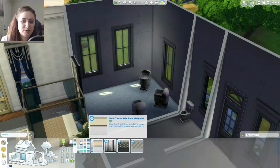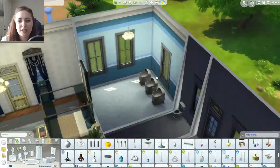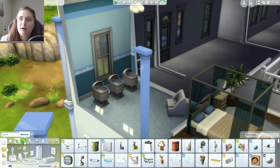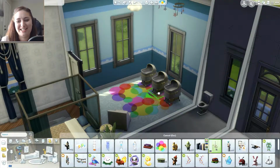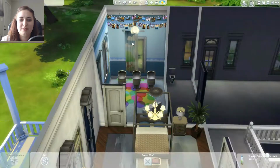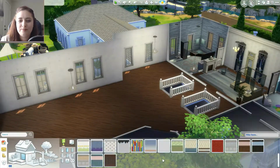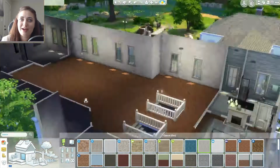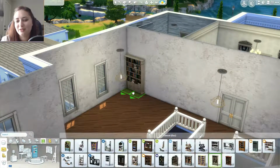I don't usually worry too much when they're babies. They don't really need a whole lot of stuff, so I didn't really worry about them being upstairs versus downstairs. I just really wanted them to have a door and a wall between their parents, so their parents could actually get some sleep. The nanny and the butler both help when it comes to the babies crying in the middle of the night. Hearing them cry drives me insane, so I will wake up the parents and have them go in there. But I don't need to wake up both parents when only one parent could do the job.